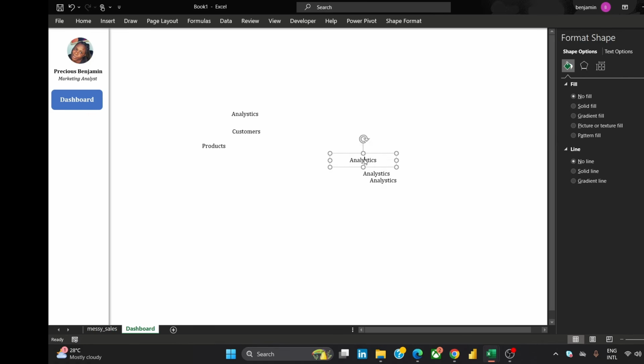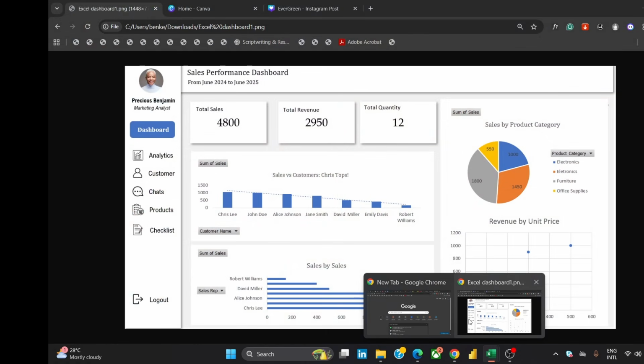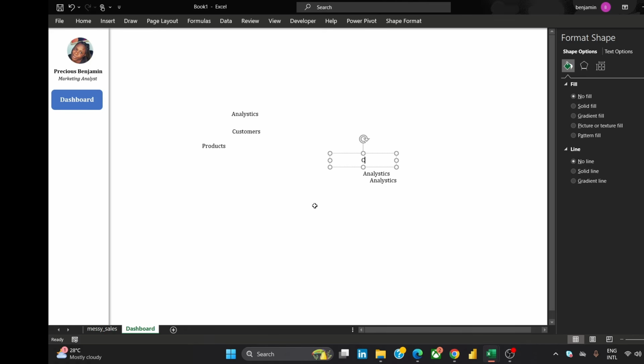Then we can come over here and say, let's look at what else we have there. So we say charts, checklist. So let's say charts, right? Then we move this over here. Then let's come over here and say checklists. Okay, checklists. Then let's come over here and say log out. Now this is looking better.